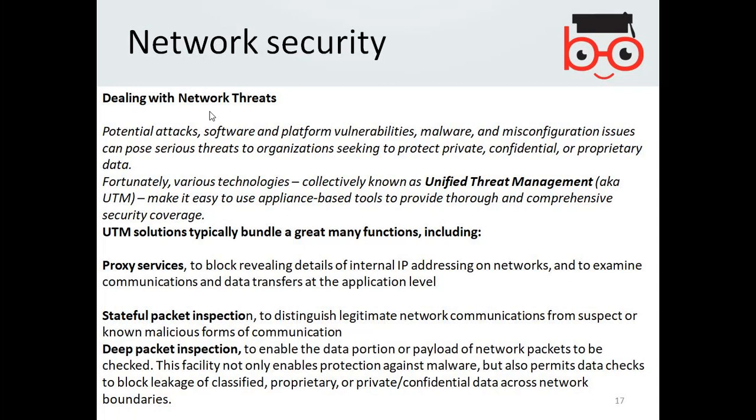Fortunately, various technologies collectively known as Unified Threat Management, also called UTM, make it easy to use appliance-based tools to provide thorough and comprehensive security coverage. They work together, providing a kind of integrated solution, a comprehensive coverage of network threats. Typically, UTM solutions bundle a great many functions that include, for example, proxy services.